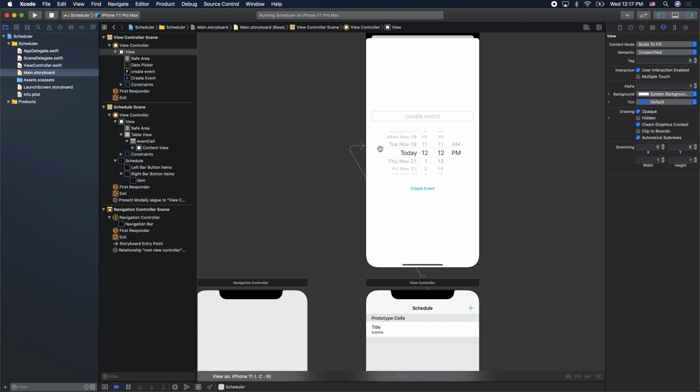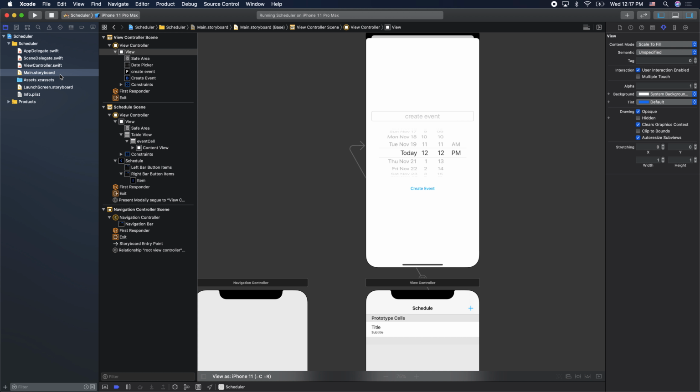Get ready to answer those questions right after assessment. Where does should return come from? That's a good one. Maybe Antonio's going to write that one down. Where does should return come from? Delegate, right? The delegate for the UI text field. It has a method that's called text field should return. It gets called when the user clicks on the return key, right? Cool? So it comes from UI text field delegate.